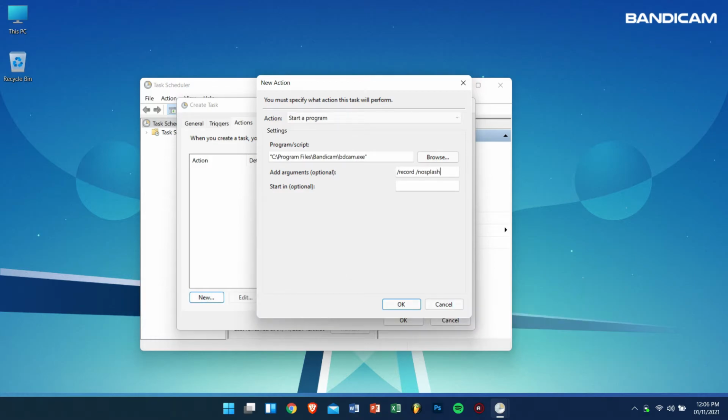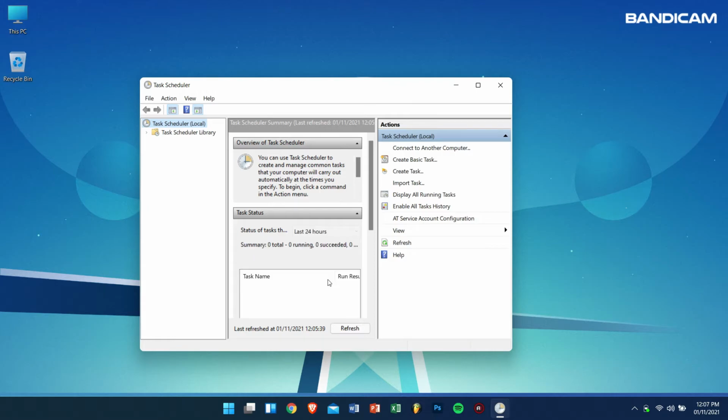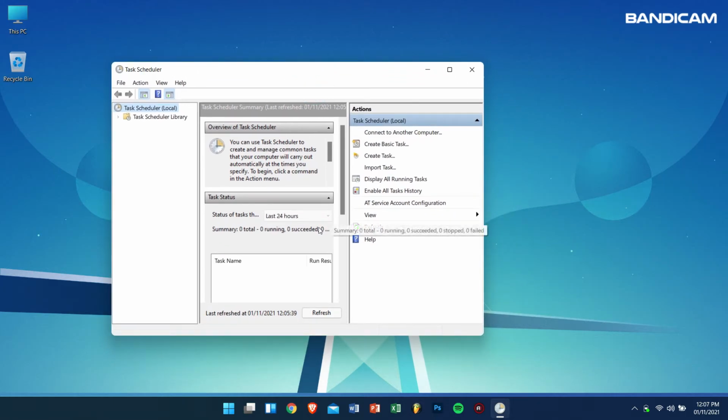And lastly, click on OK, and you're done. Now, if you have done everything carefully, you can automatically record your computer screen without even opening Bandicam and clicking on the record button.